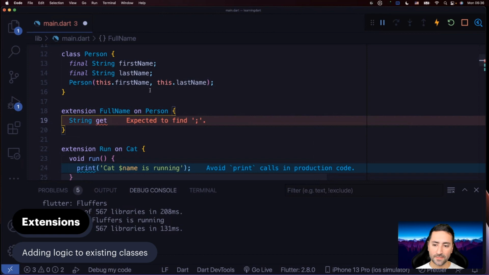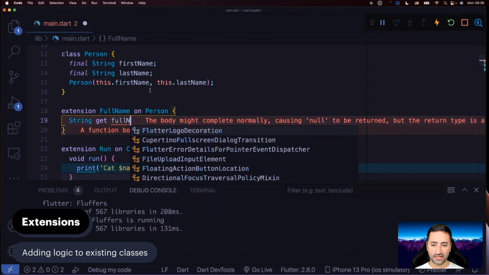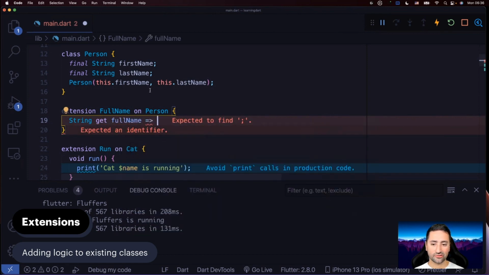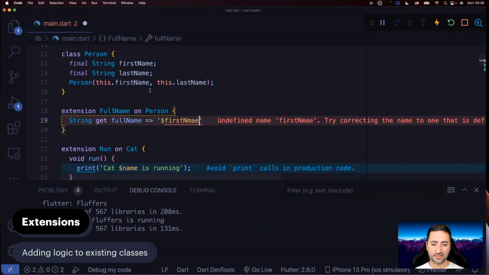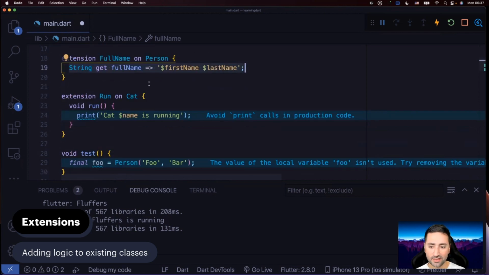So you just say get, and then you say fullName as the name of the property, and you would say that is equal to $firstName $lastName. Okay. So what you're saying here is that I have a getter whose return type is String and whose name is fullName, and it returns the first name and the last name, all right, with a space in between.